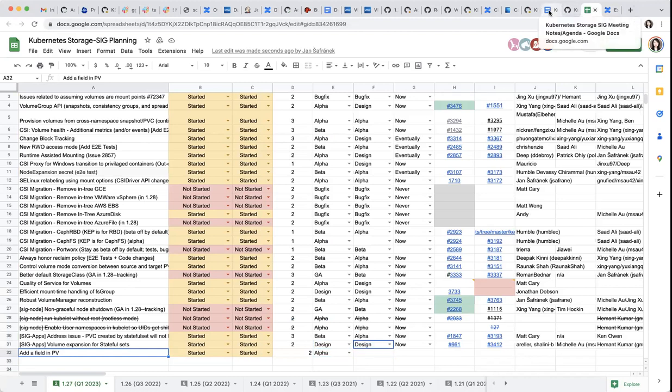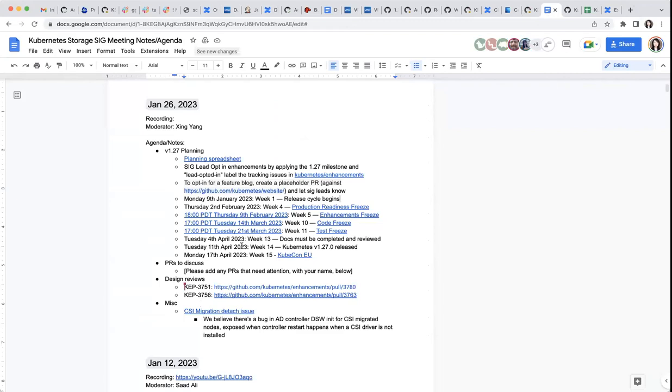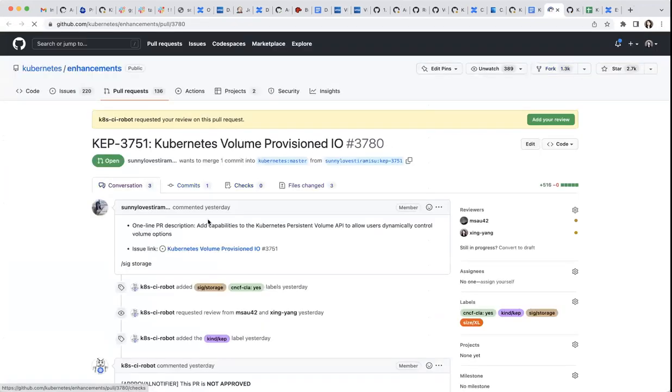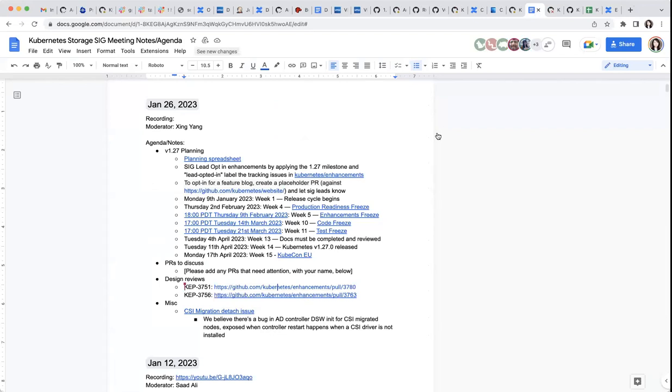Now, come back here. There are two KEPs here. The first one is 3751, the Kubernetes volume. Before we go there, in the chat, it looks like Eddie has volunteered for removing the in-tree plugin. Sorry, I forgot. I actually saw this one popping up, then I got distracted.